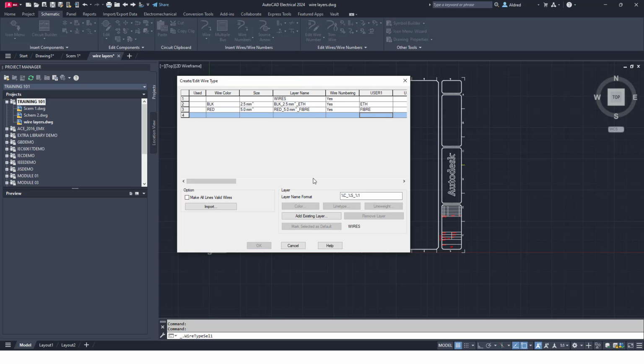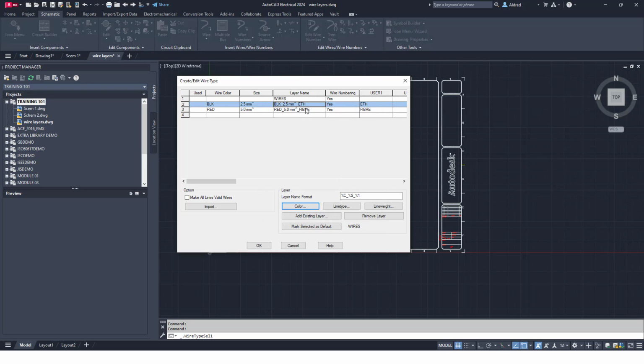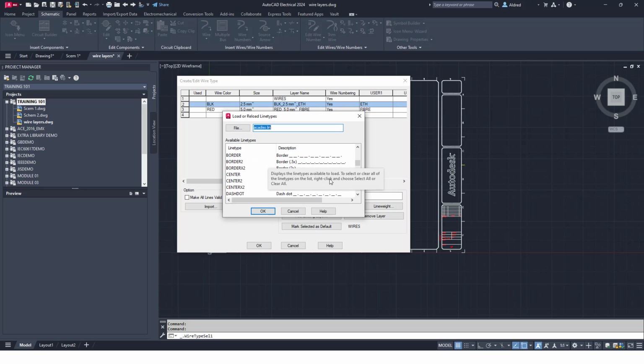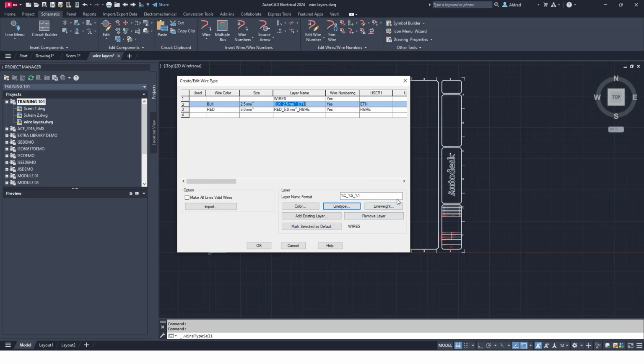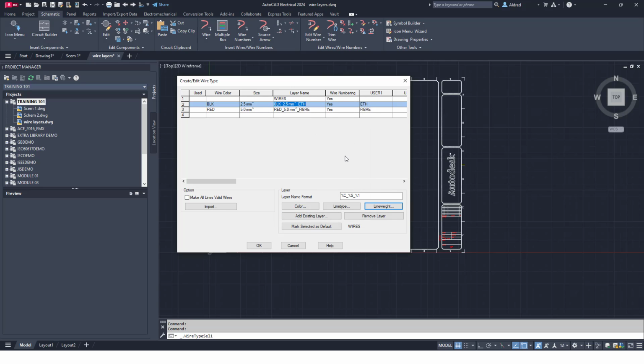What I need to do now is the colors. We need to change that from black to red, or even change it to green or whatever. So for black, we go to color, there is on white, so it's going to show black. And then the line type, you can see I've got continuous and phantom. I can still load up a different line type and make it center, for instance. But we're just going to have it as continuous. And then we can also put a line weight on it. So I can say that this must be 0.8 millimeters.